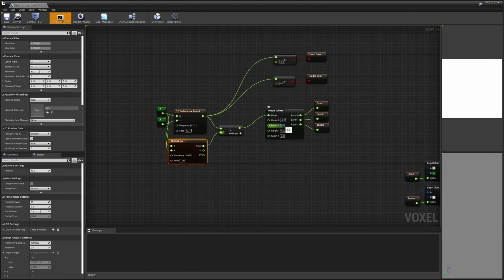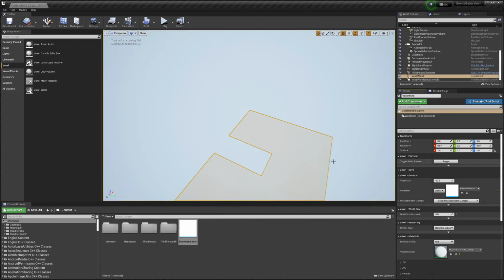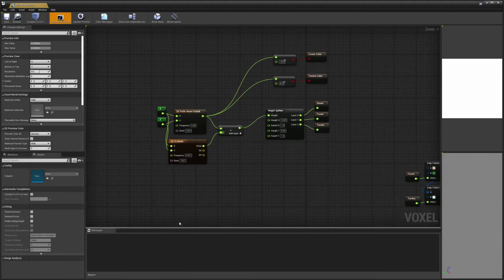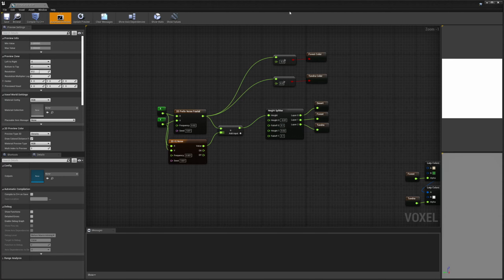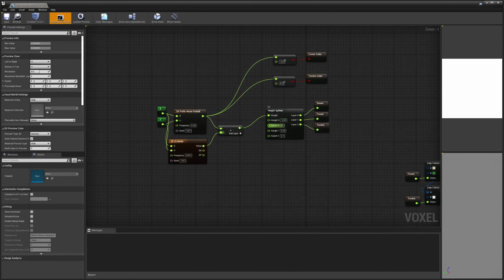Okay, now we're gonna mess with the falloff. So I'm just gonna put them both to 1 for now. As you can see, that was too much. That's better, but not enough.